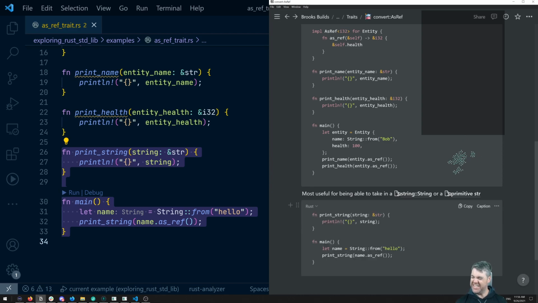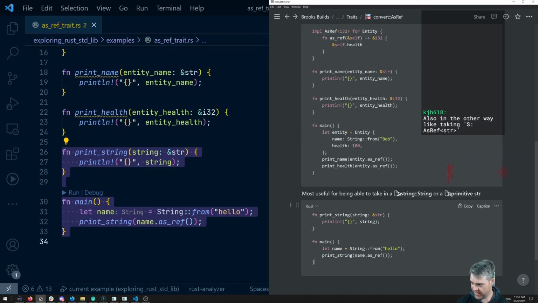So that's how it can help us out here a little bit, and make it a little bit easier for us to, hey, we pass in a String or a str or whatever we feel like. Now, I wonder if that's going to go away once we get union types inside of Rust.